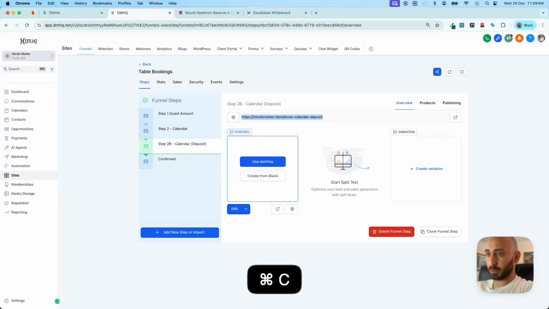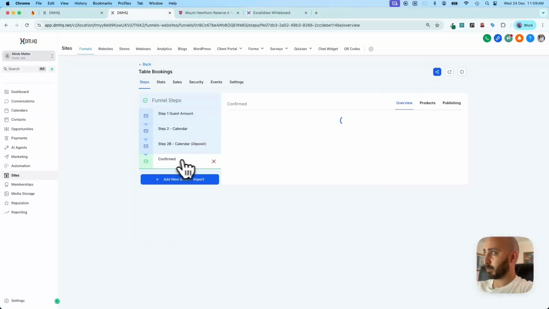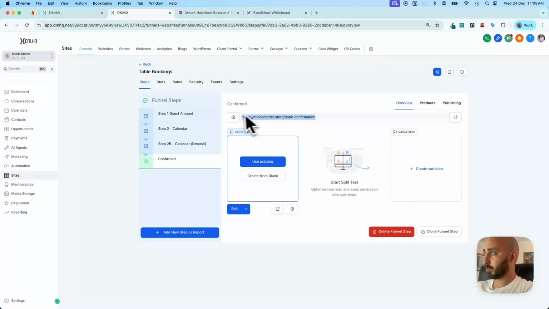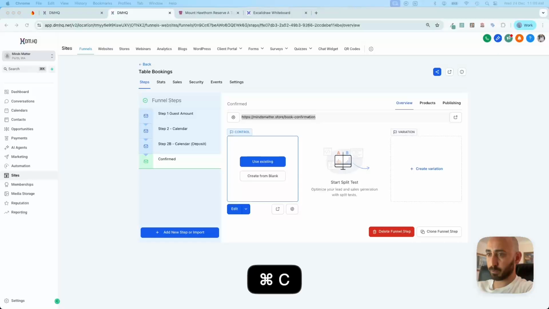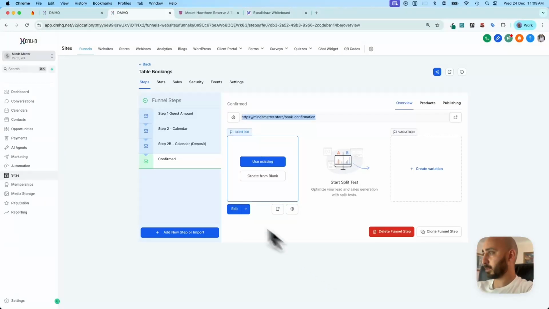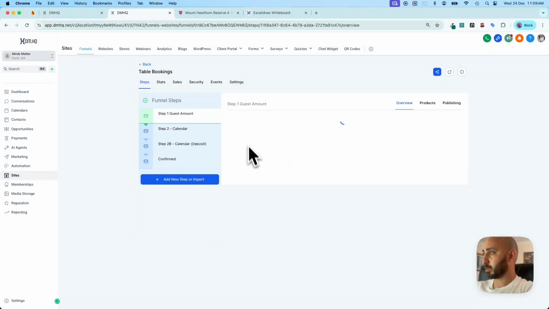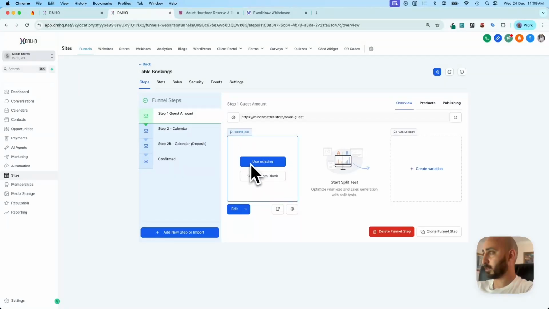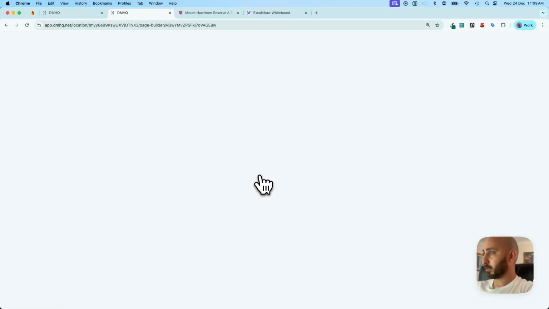And take that one, and then the last one is book confirmation. That's done. So we'll just quickly create these funnel pages.